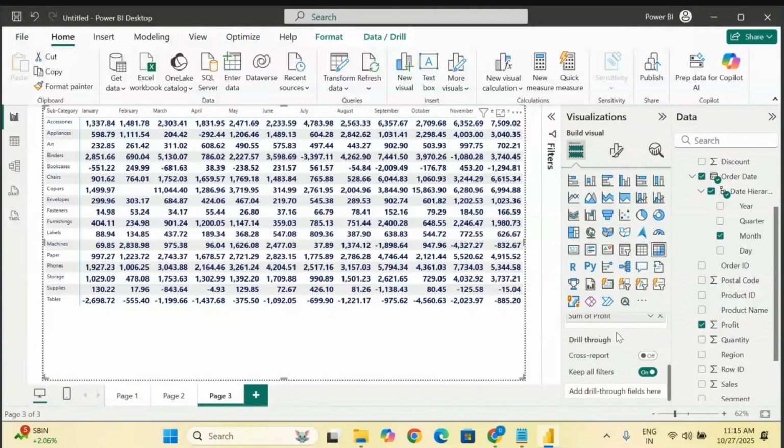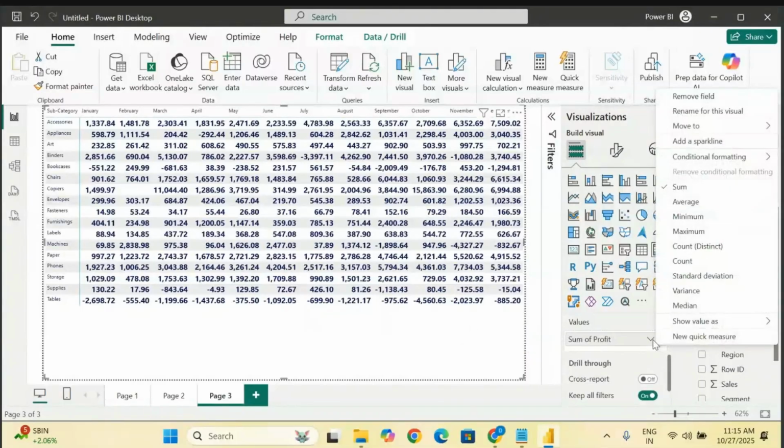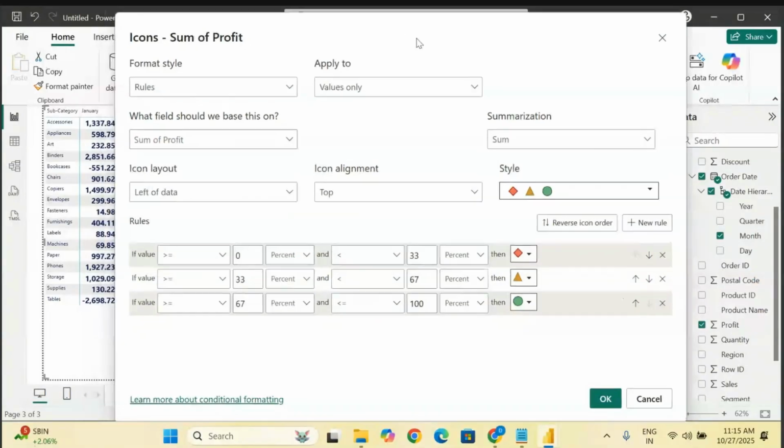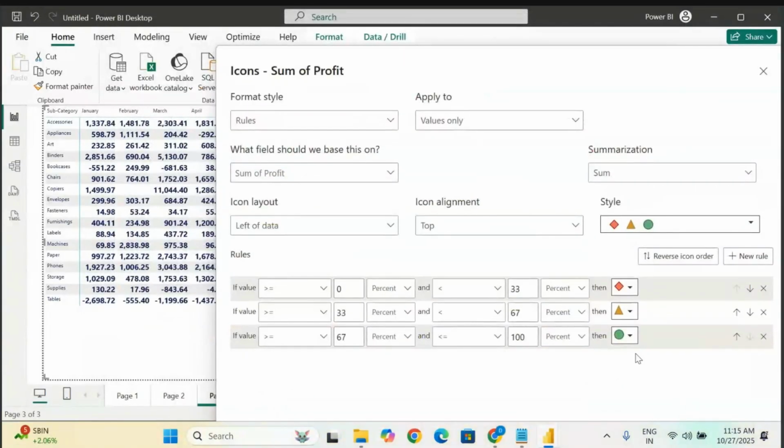So go here, click on your measure value. Go to the conditional formatting. There are the icons, which is a very important one in real time. So at least in one of your dashboards you might go through this. Observe, the moment you click on it, it will open the icons like this. So earlier what we did, we gave the text color, background color, everything. But now we are going to add one icon at the end. How are we going to add it?